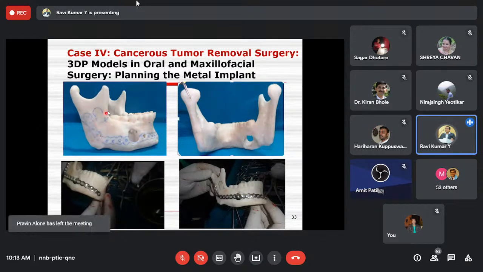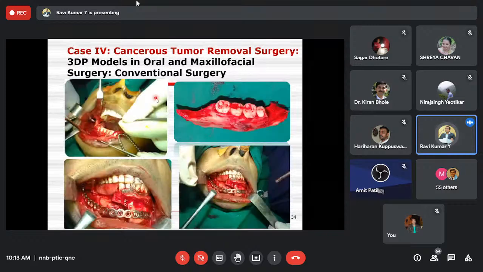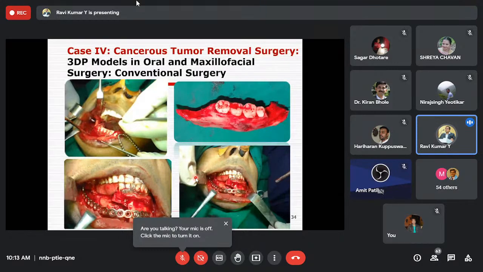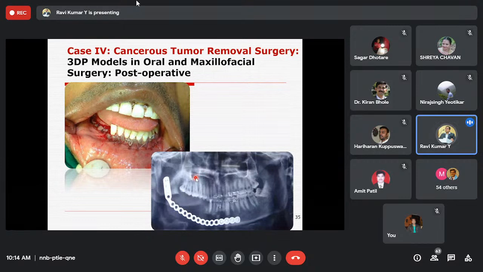But what we have done, at least we have supplied the models for them to fix these plates, conventionally what they do. At least we have supplied these models for fixing the steel plates to get the correct form of the patient. And then normally what they do, they will take the fibula bone and fix it here. It is a native bone or the geometry or the form, or it never formed. It never, say, the bone grafting.